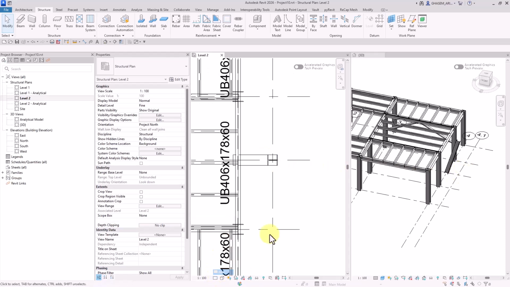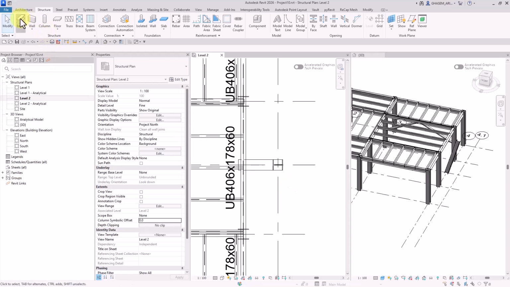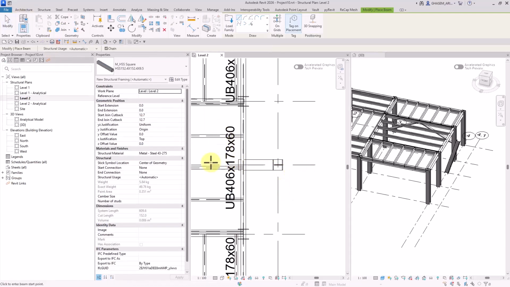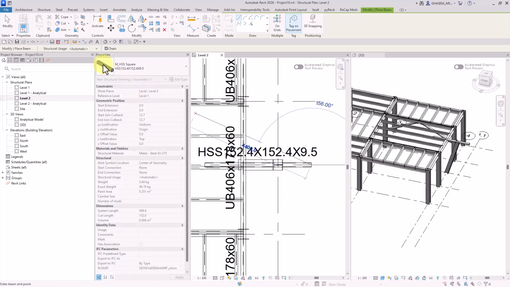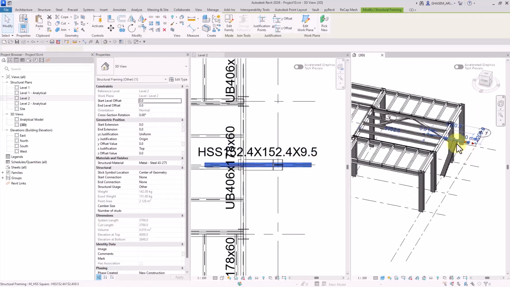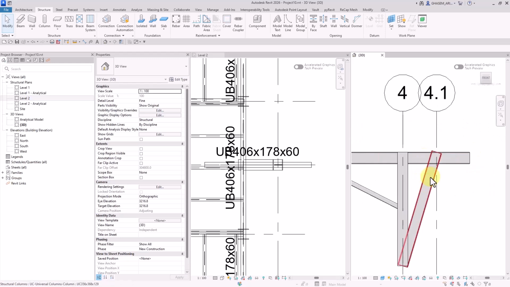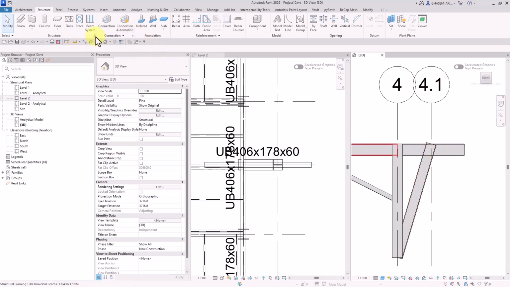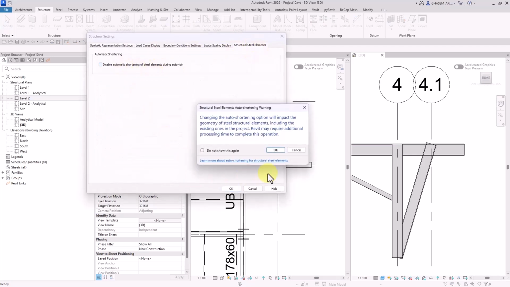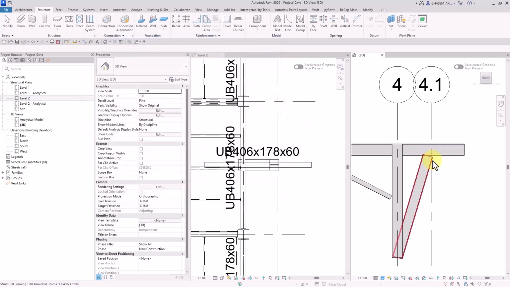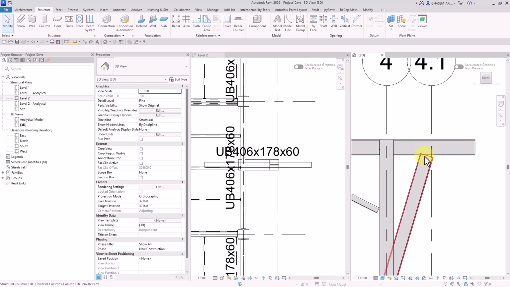Now, if I try using a beam and set one, for example, here on this part, let me select a type. As you can see, by default, we'll get a collision like this. And again, if we check this box, instead of this collision, we'll have a join in between these two.